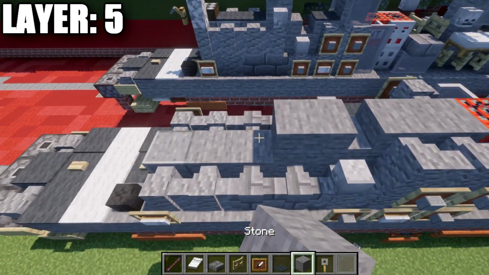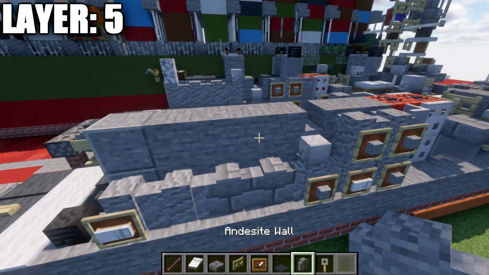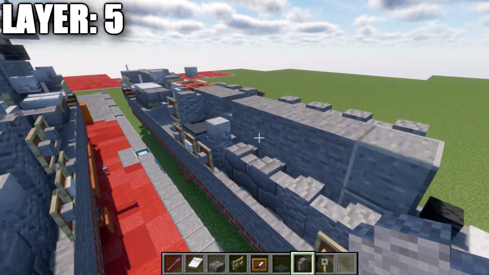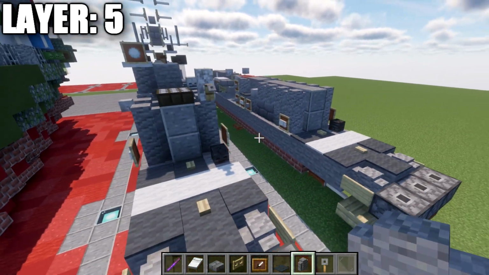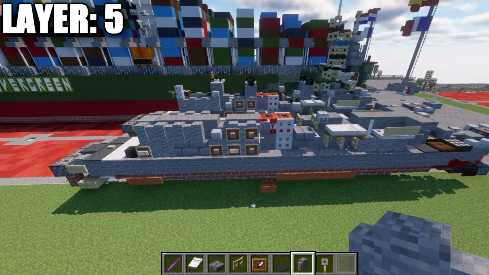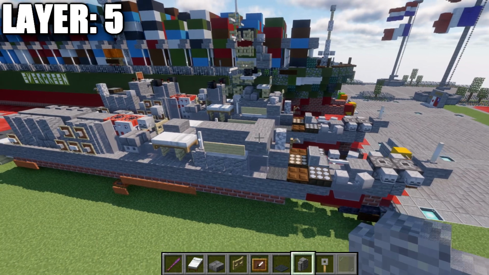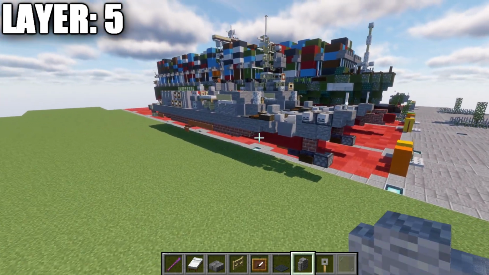We're going to place down 1, 2, 3 stone blocks and then our polished andesite block. We then want to place down 1, 2, 3, 4 andesite walls back along the side here, and same thing over here, 1, 2, 3, and 4. Just like that. After that's all done, that right there will pretty much complete what we have there for that layer. Just trying to make sure we're not missing anything and everything does appear to be good to go. So with that is going to conclude layer number 5 for the build.